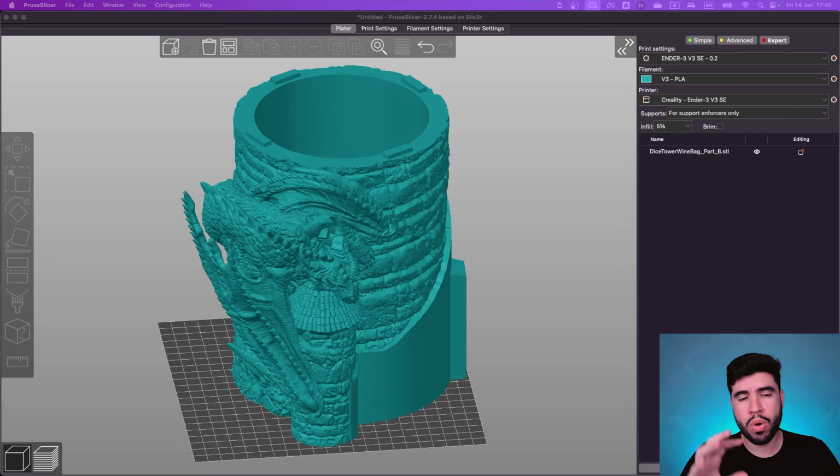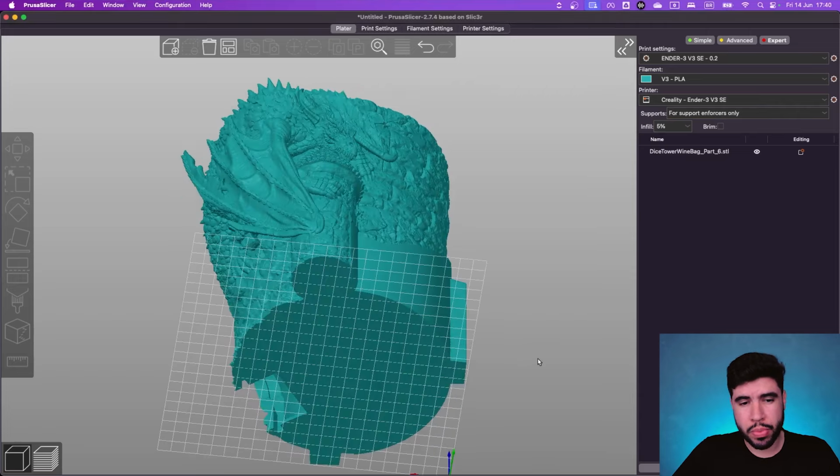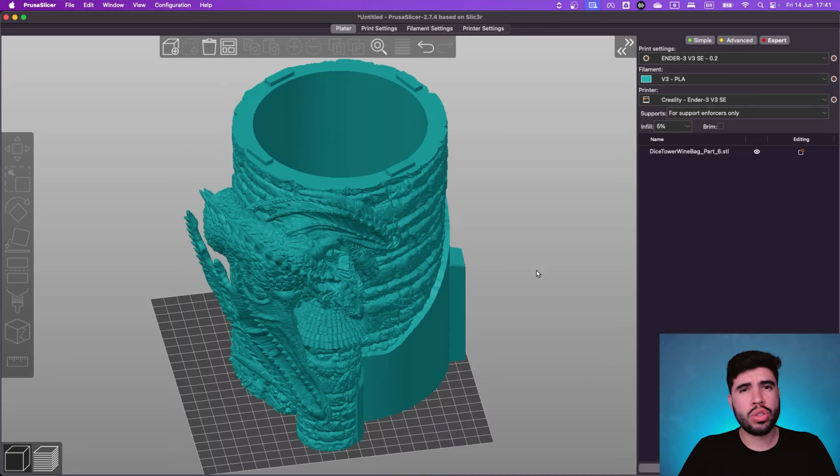Alright guys, most of the models from this drop will be made by big parts and then we can glue them together. So I would also say most of the parts, almost all of them, don't need supports. They are easy to print. We have a good area of adhesion between the print and the build plate, so you don't have so much trouble printing all those files.